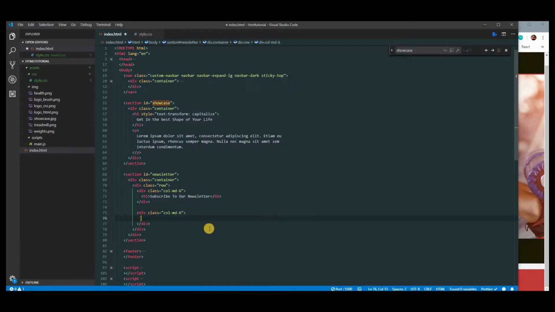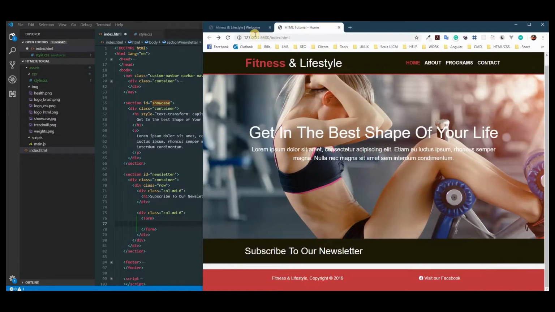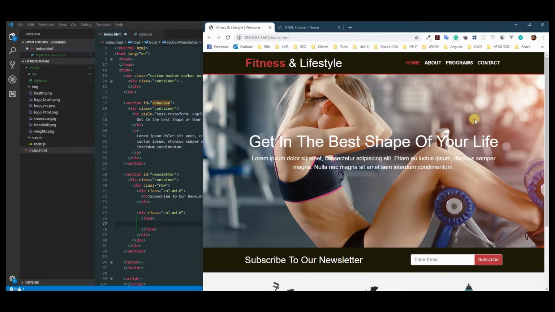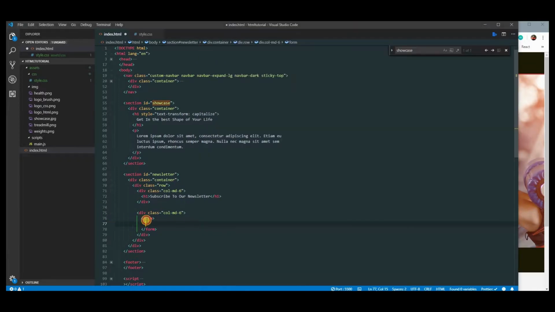So now we're going to introduce something new, and that's going to be the form element. Every time you use any type of input fields like this, or like a contact form, that is meant to send user input to, for example, your database or your email provider or anywhere where it's going to be collected, it needs to be inside of a form.